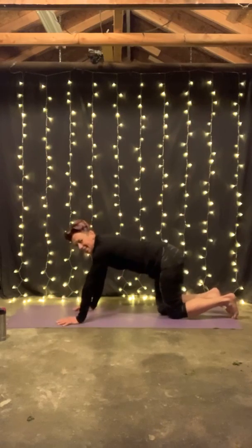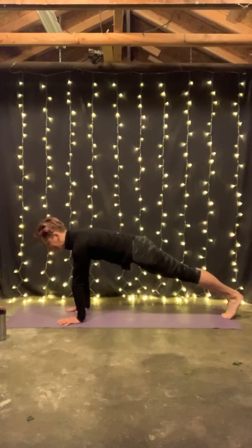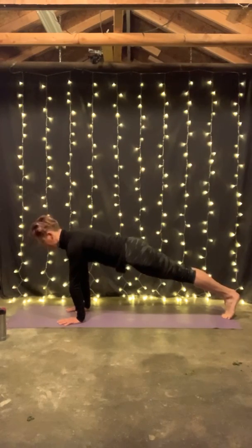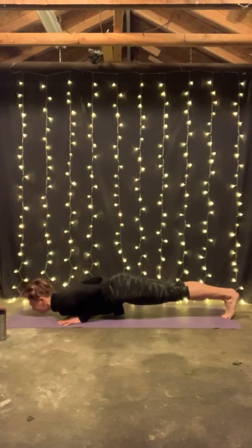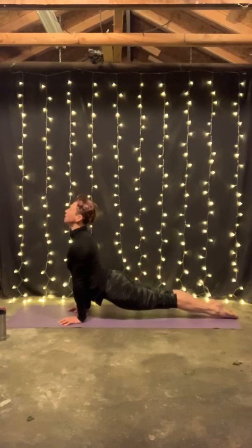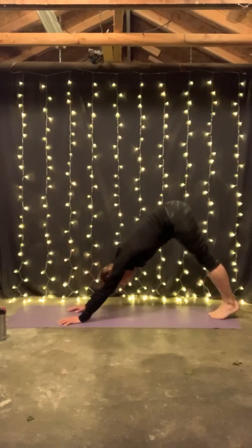Okay, let's inhale back into the plank. Meet your body where it is. Nice deep breath in. As we exhale, lower down into that chaturanga. Go as deep as you can on your toes, and then just bring those knees down. It is all good. Scoop it forward and up dog, or baby cobra. Pull it back as you exhale. Down dog or child pose.